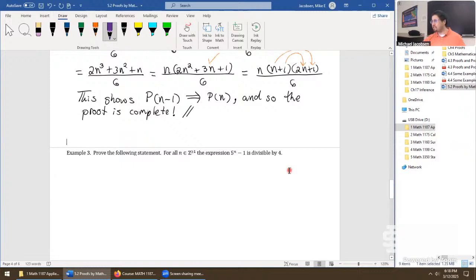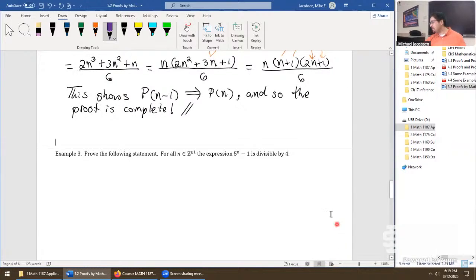So the next statement says, prove the following statement. For all integers n greater than or equal to 1, 5 to the power of n reduced by 1 is divisible by 4. Kind of a weird statement. I don't know if I believed it the moment I wrote it down on paper, but if we can convince ourselves through a proof, then, well, that's highly convincing. I would believe it from then on if I was confident in every step of that proof.